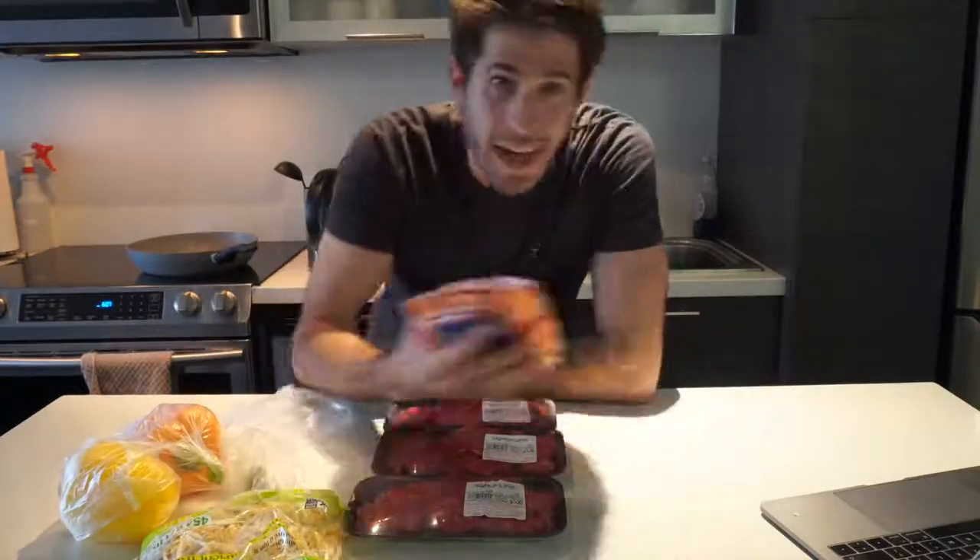First things first, we've got three of these round strip stir-fried beef. The reason I have three is because I go to the gym every other day, run at least once or twice a week, and play basketball — so all my meals need to be super high in protein. For vegetables, I've kept it simple: two bell peppers, a bunch of bean sprouts — one of my favorite vegetables to cook because the texture is so good and crunchy — and one jalapeño pepper because I like a little bit of spice.